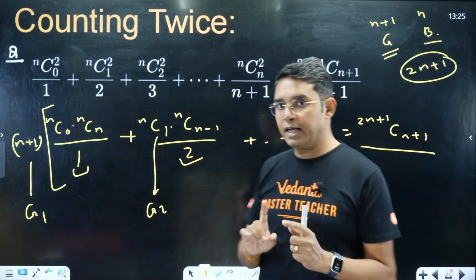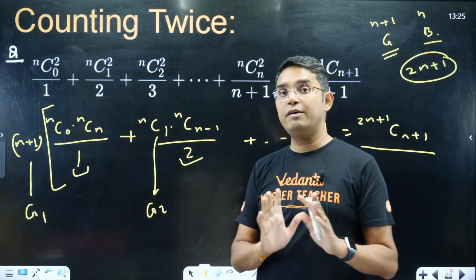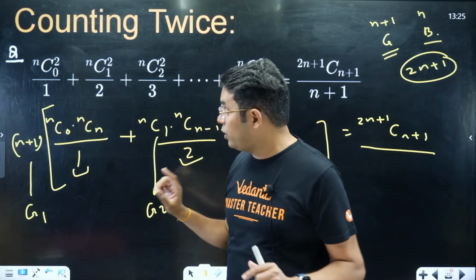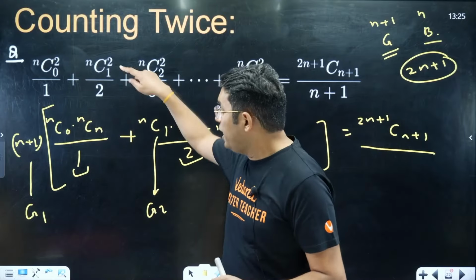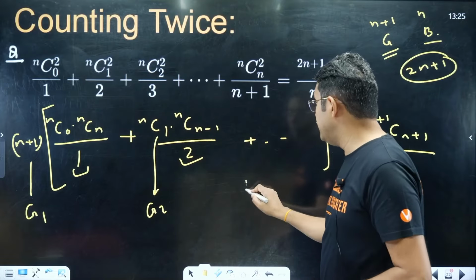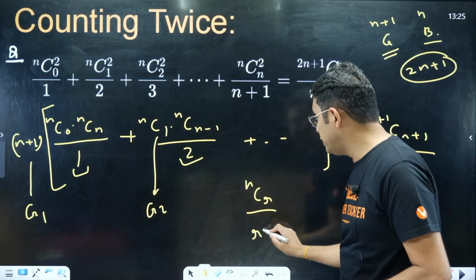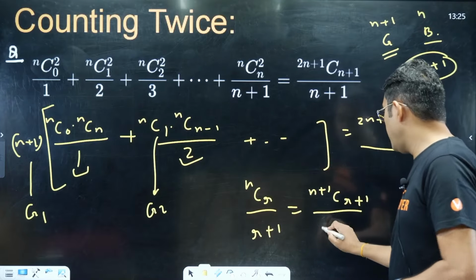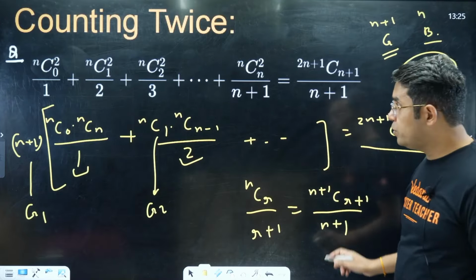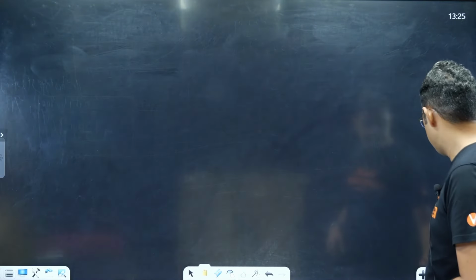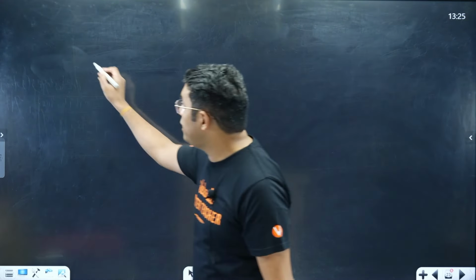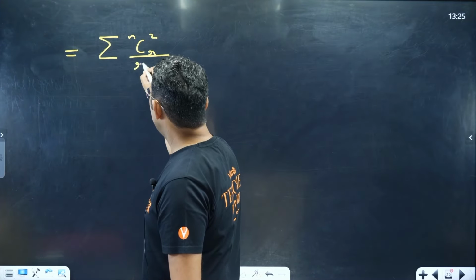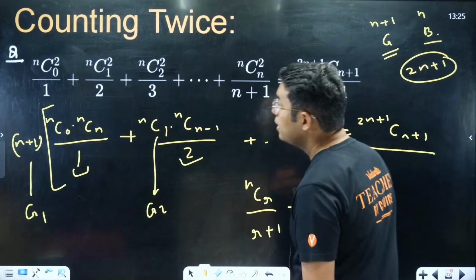Okay, in this question once again I will say, if you're not comfortable with this thing, although I will say think over it, I think it will look like an obvious thing, not very difficult. But if you're not, then I think you can use the property where NCr upon r plus 1 can be written as n plus 1 C r plus 1 upon n plus 1. So the other method could be this also. In fact, let me do it by another method. Please see. So what we are having here, our result was summation NCr square upon r plus 1 square actually.